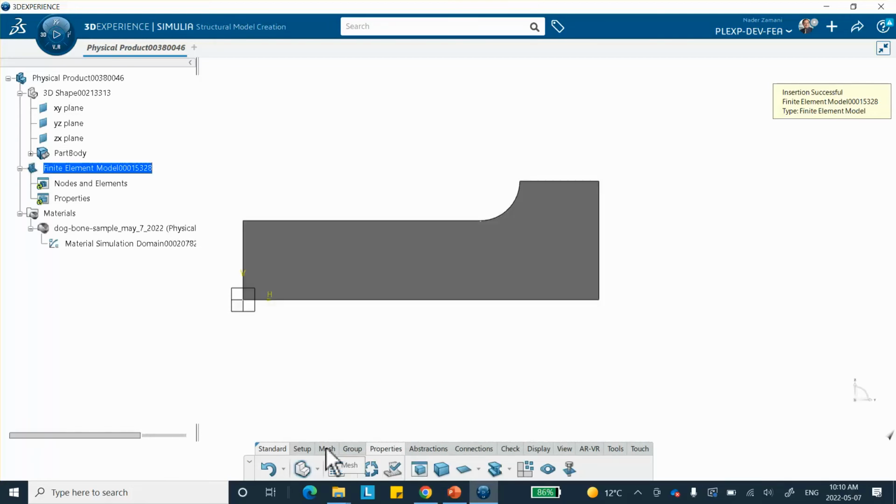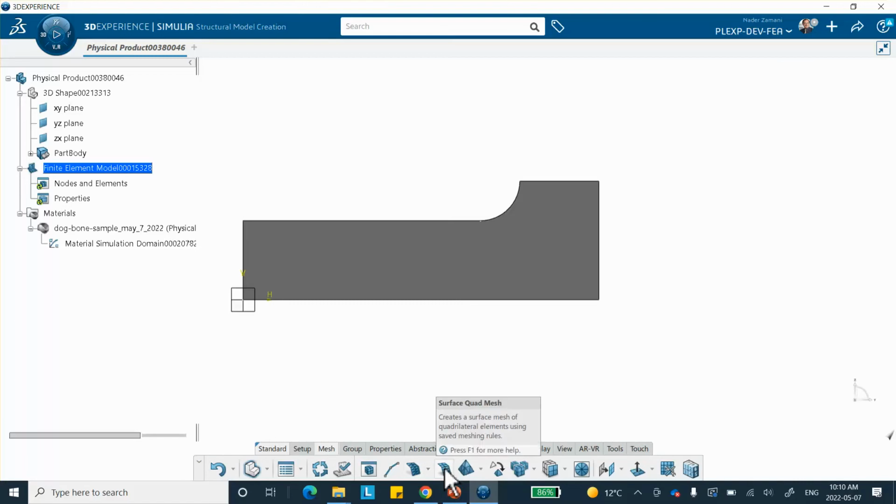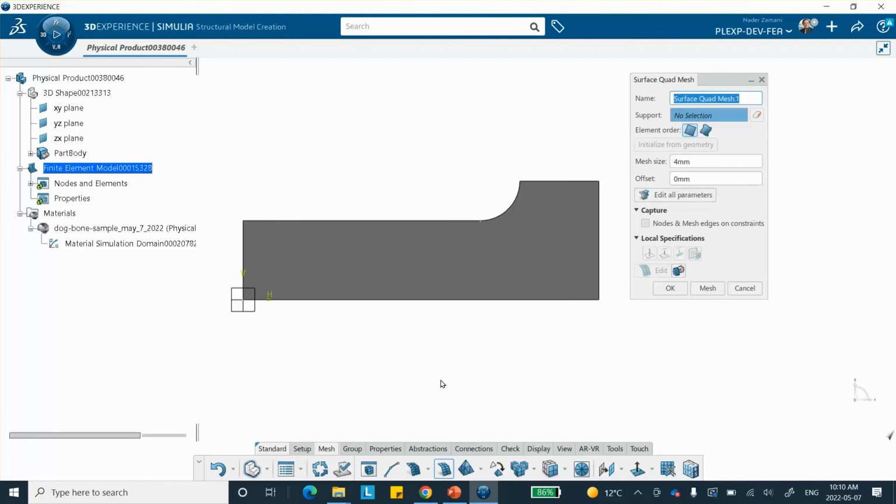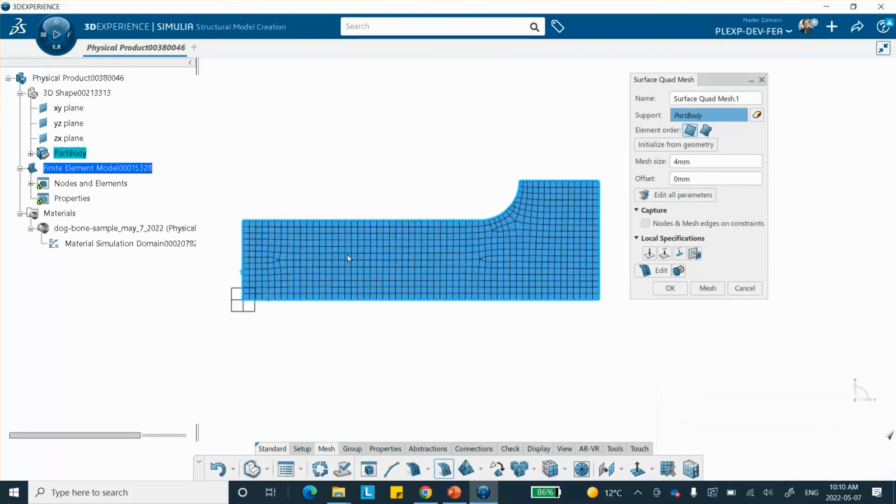So we go to the meshing tab. You're going to take a nice surface quad mesh. And I think in that reference, the professor is taking linear, bilinear elements, so first order basically. So I'm going to do the same thing. There's the first order one. You select that. Let's put down 4 millimeters here and see how it looks. And you say mesh. Yeah, that looks reasonable.